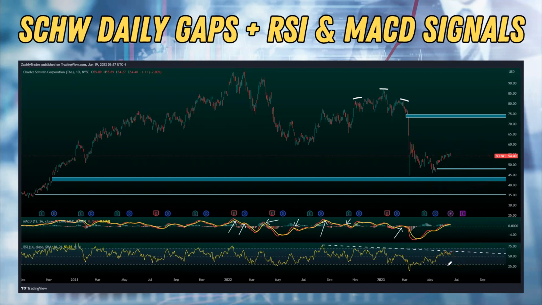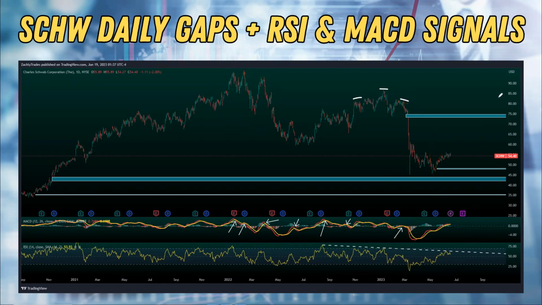The more times you test the level or trend line, the weaker it gets. So maybe the next time we come through here, maybe that's when we can break through and try to flip this to support rather than resistance. But for now, we just hit that peak, it seems like, and we're starting to move back down in relative strength. The MACD is also very, very close to rolling over right here and curling down below this yellow line. That's been a very strong sell signal anytime we've gotten that in the past. You can take a look at the times when we got the MACD sell signals, followed by sharp moves to the downside, as well as over here, sharp move to the downside. Over here, sharp move to the downside. And most recently, of course, we had the huge MACD sell signal over here, sharp move to the downside.